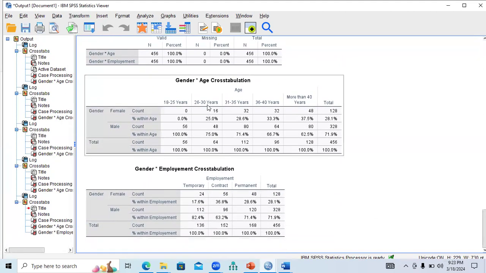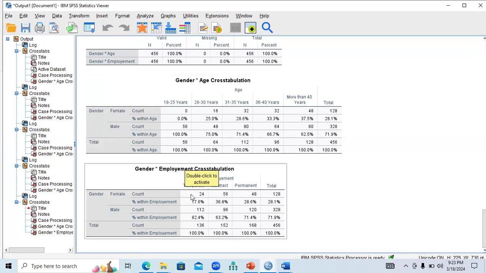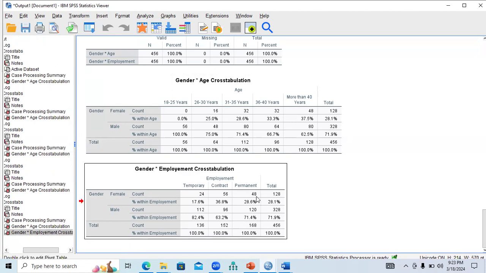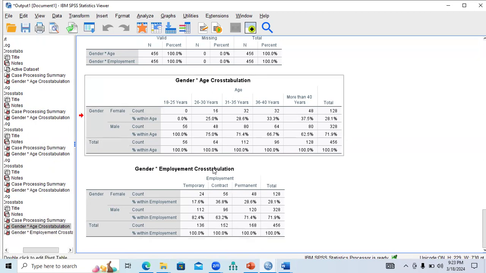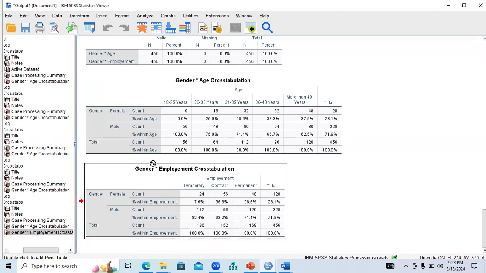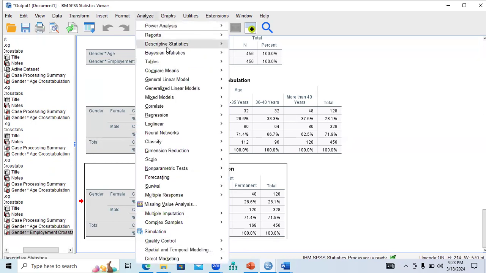They have provided the separate table for age with gender, and they have provided gender with employment status. So we can have the cross tabulation just like this. So you need to consider them separately in case of more than two categorical variables. So this is how you can create cross tabulation.